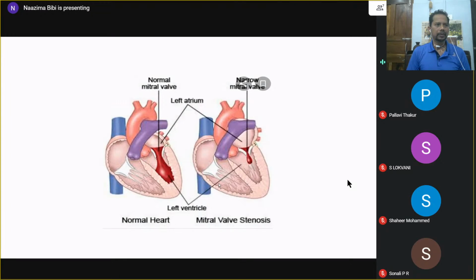The C wave is due to the isovolumetric contraction phase, when there is an upward bulge of the tricuspid. Very good. So the tricuspid valve is closed, and the three cusps are like this, and the RV starts contracting and the cusps are pushed into the RA. So that causes a small C wave. And the V wave is due to rise in right atrial pressure due to right atrial filling.